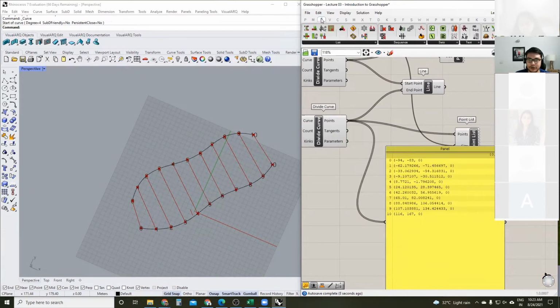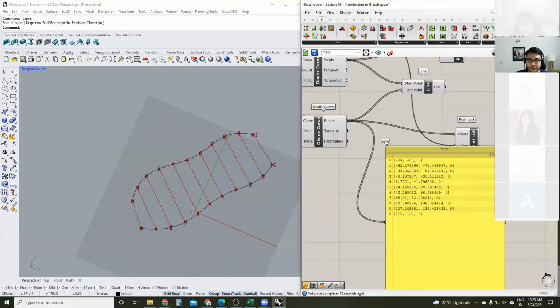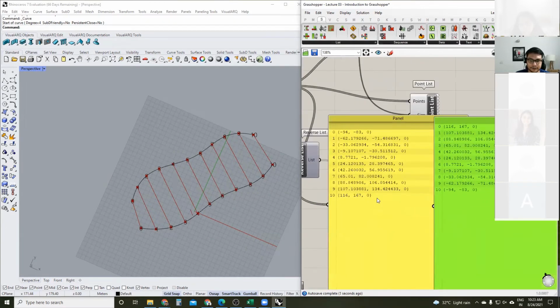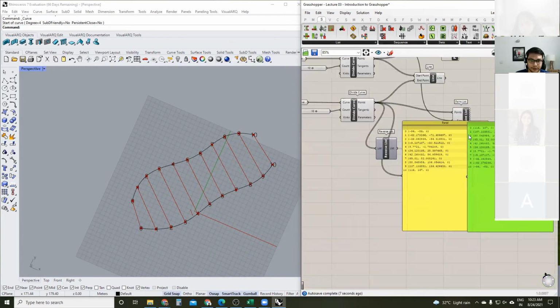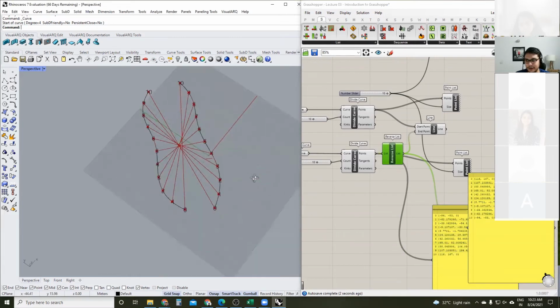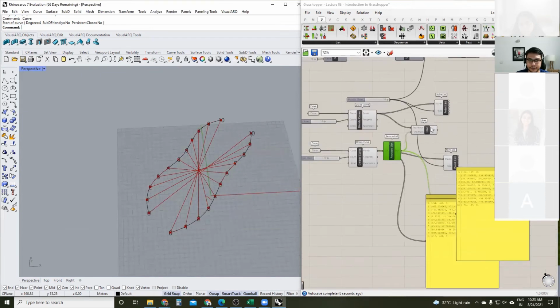I can go to Set, List and reverse the order. So if I choose Reverse List, take the points in and choose this option, you see the last one has become the first one. The ninth one has become the first one over here and so on. If I use this as an input, we can change the way these lines are drawn between.